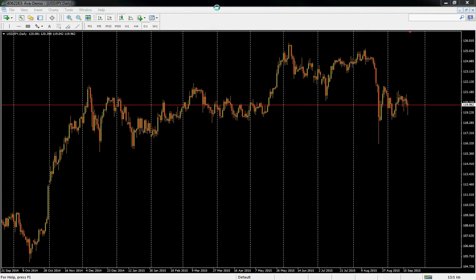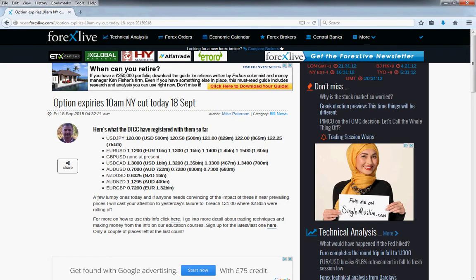I'll just drag one across here. This is one I look at, so you can see here this was on Friday, so you've got the currencies here and the size of the contracts. Some of them obviously can be quite big and others are quite small, but as I say, some of these can act as magnetic lines on the chart. Not always, but sometimes, so that can cause an erratic move.